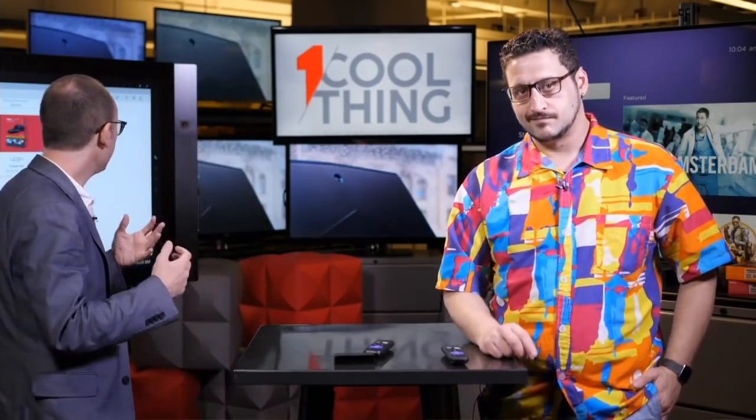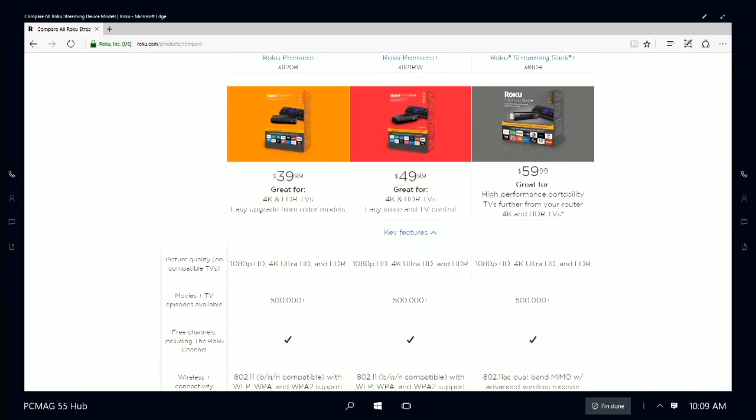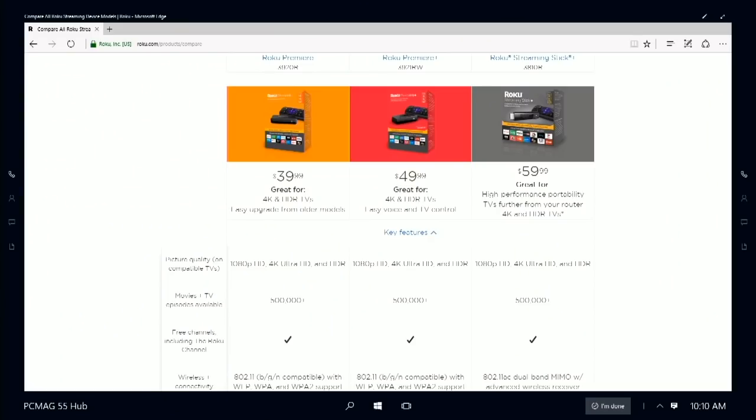Okay, so let's step through. Roku has a very rich and confusing lineup of basically products at every $10 price point. The Express is HD, that's like $30. The Express Plus is HD, but it has legacy connectors, so if you want to use, I believe, composite or maybe S-Video, there's analog video output on that, so you can use it for your older TVs. That's $40, it's more of an exclusive one. The Premiere is 4K, $40, infrared only. Premiere Plus, $50, 4K, voice remote, Walmart exclusive. The streaming stick is 4K, voice remote, $60. It has a more powerful Wi-Fi antenna. That's the benefit of it.